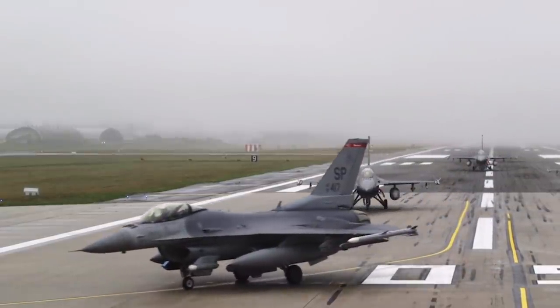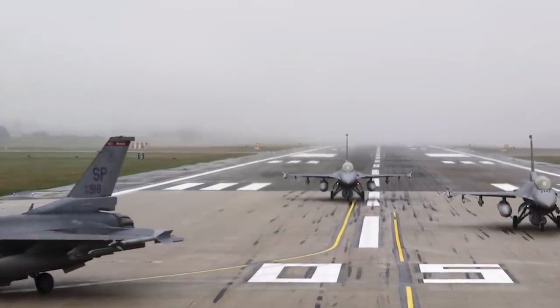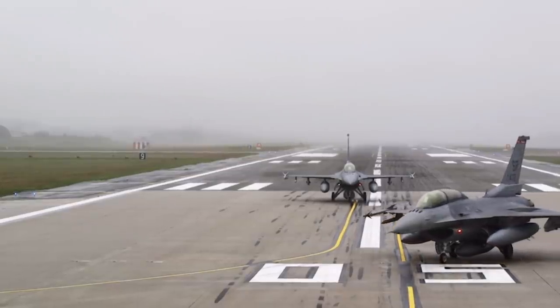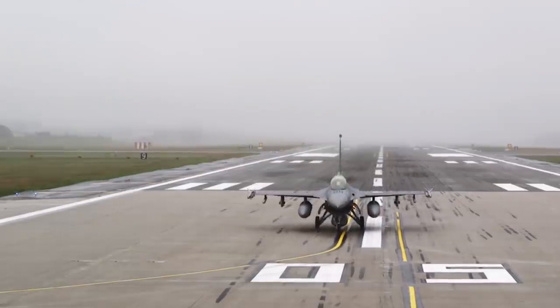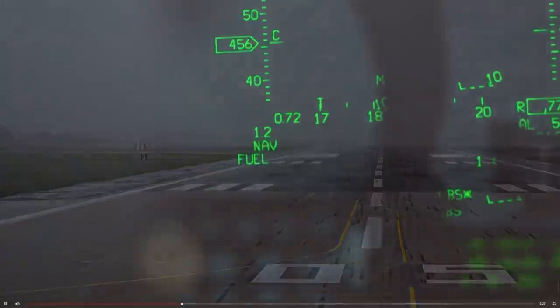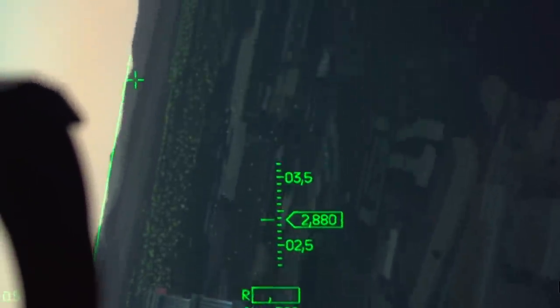In March 2015, the Air Force Lifecycle Management Center released a sources-sought notice for a development and production effort to replace the APG-68 radars of some F-16C/Ds, particularly those of the Air National Guard flying Aerospace Control Alert missions. F-16Ds from Edwards Air Force Base were used as testbeds for the F-16 Radar Modernization Program, flying with both SABR and RACR. In June 2017, the USAF selected the AN/APG-83 for a radar upgrade for 72 US ANG F-16s to meet the US Northern Command Joint Emergent Operational Need for the Homeland Defense role, with the Air Force ultimately hoping to upgrade 372 F-16 aircraft. In December 2015, South Korea selected Lockheed Martin to undertake its KF-16 upgrade project, also switching to the SABR radar.